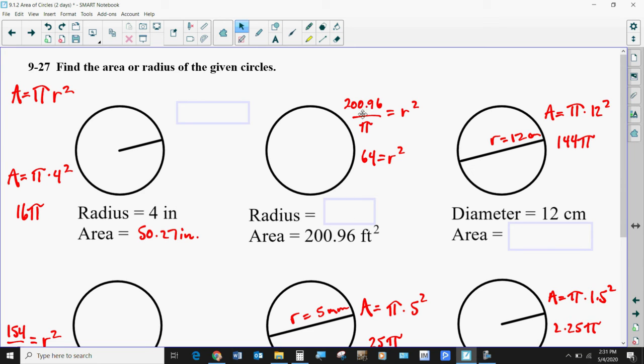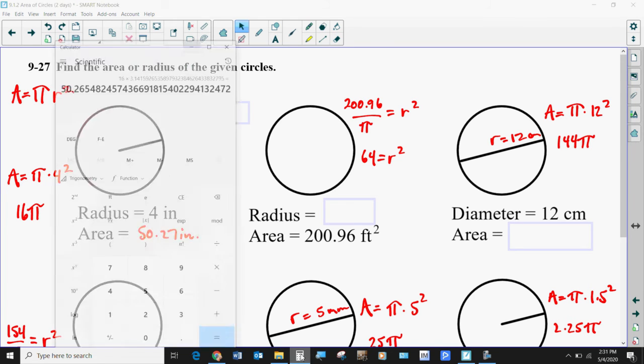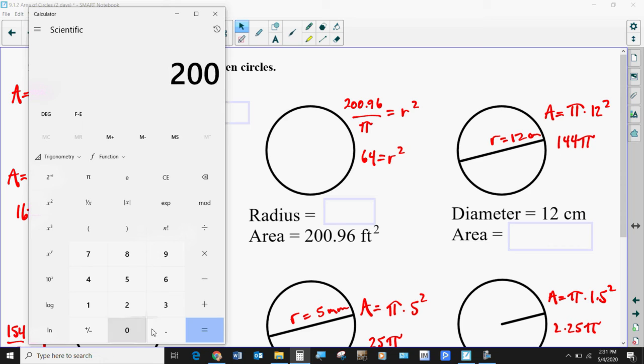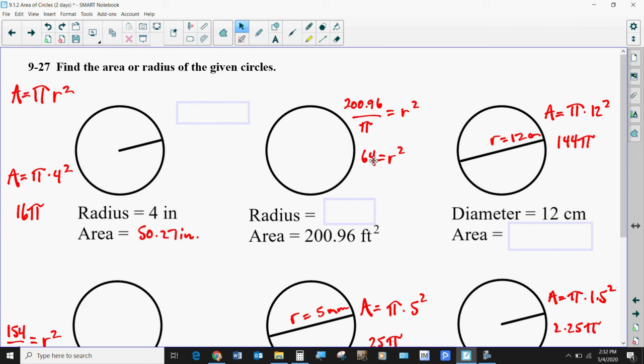In this case, we're going to have to take the area and divide it by pi, right? Because if you need to find the radius, you got to divide both sides by pi, which will cancel this guy out, forming a giant 1. So 200.96 divided by pi turns out to be 64, or close to it. That's pretty close to 64, but if I had chosen 200.96 divided by 3.14, the rounded off version of pi, then it's exactly 64. So what number do you multiply times itself to give you 64 for an answer? In this case, the radius has to be 8 feet.